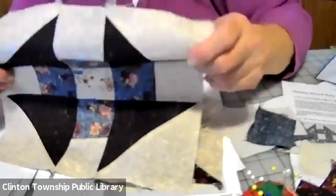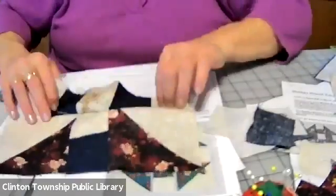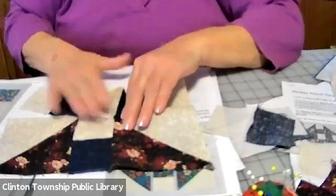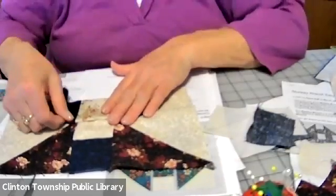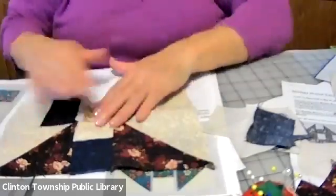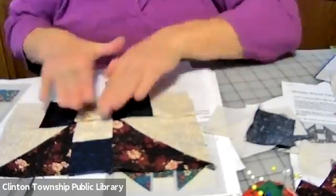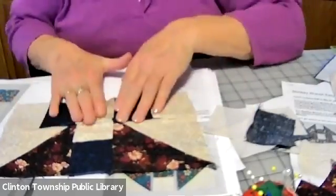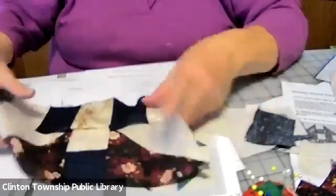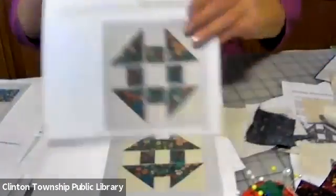If you have all your seams pressed in the same direction, you're going to have this big lump of fabric, and no matter how much you press, it's never going to lay flat because there's just too many layers on top of each other. So if you press those seams in opposite directions, when you sew them and press them, they're going to be nice and flat and fit right together.